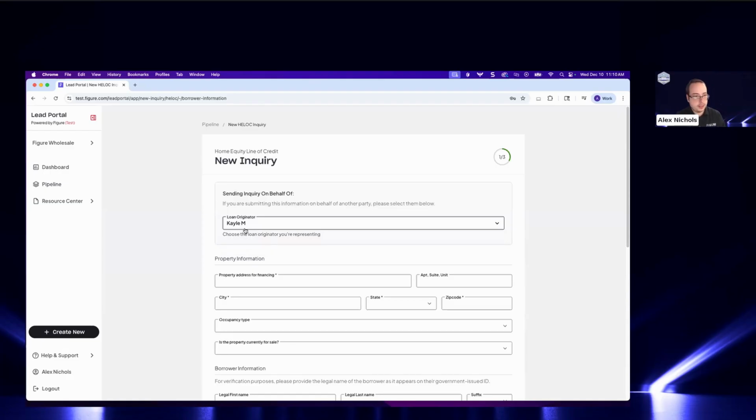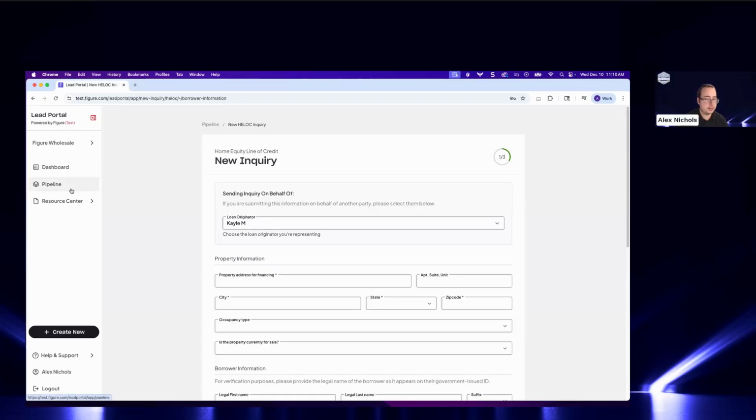Well, I'll do the inquiry. I'll be able to see the offers, right? Maybe talk to the borrower, maybe go through and complete this, get them started. But the documentation is going to be under Kale, right? The file is going to be under them. It's going to be assigned as per normal to that LO. But me as the LOA, I can start the inquiry, I can get the borrower started, I can do all of that to help the LO out, and then I'll be able to see it in my pipeline because that's an LO I'm assigned to.